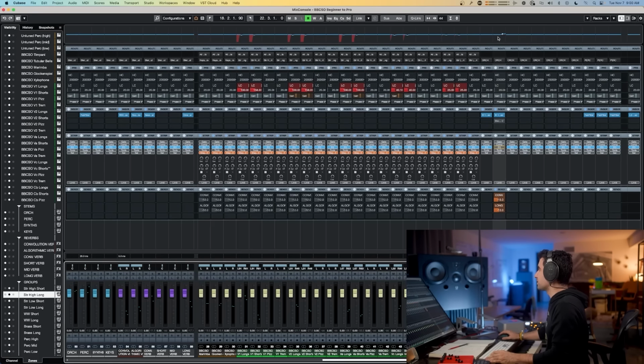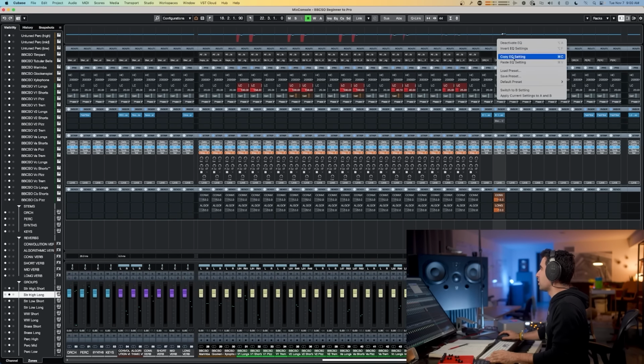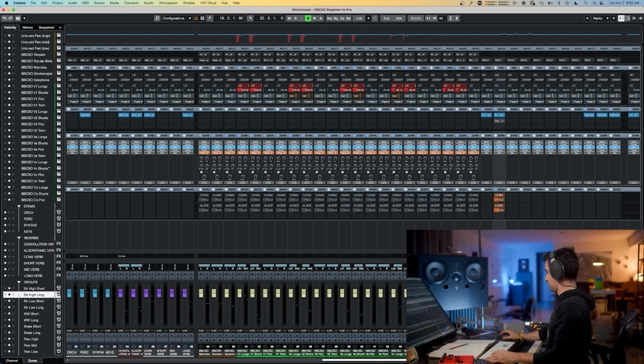And we could duplicate this reverb, this EQ, copy, paste, and paste. So that's that, a little bit of lift for the strings, which I think is necessary.